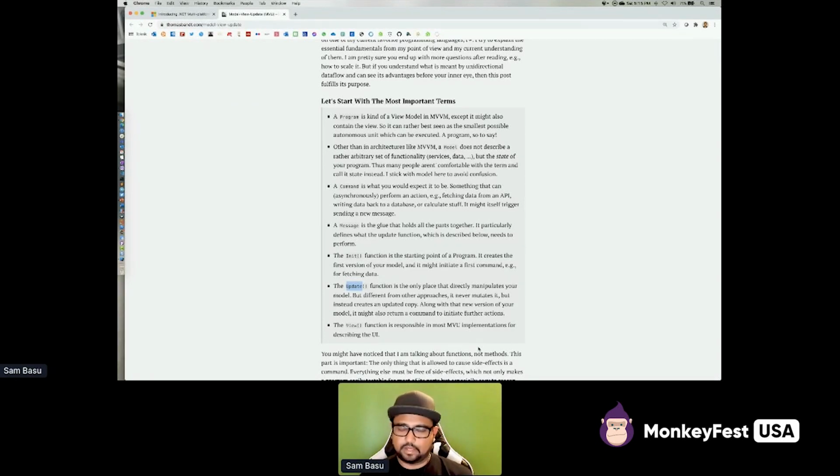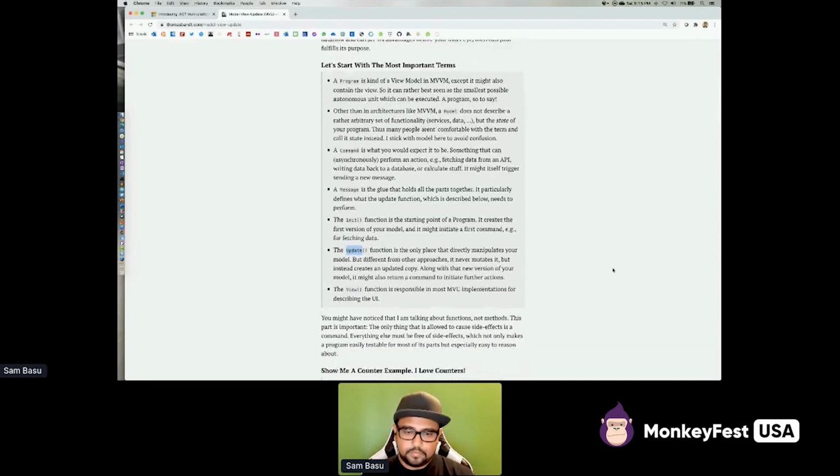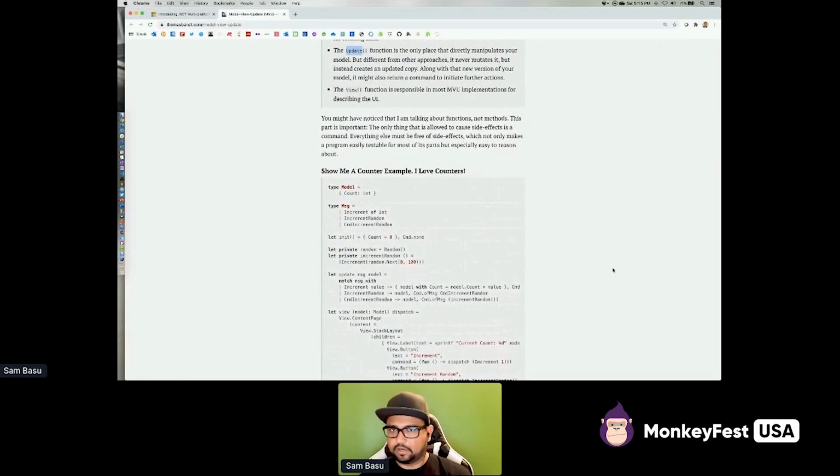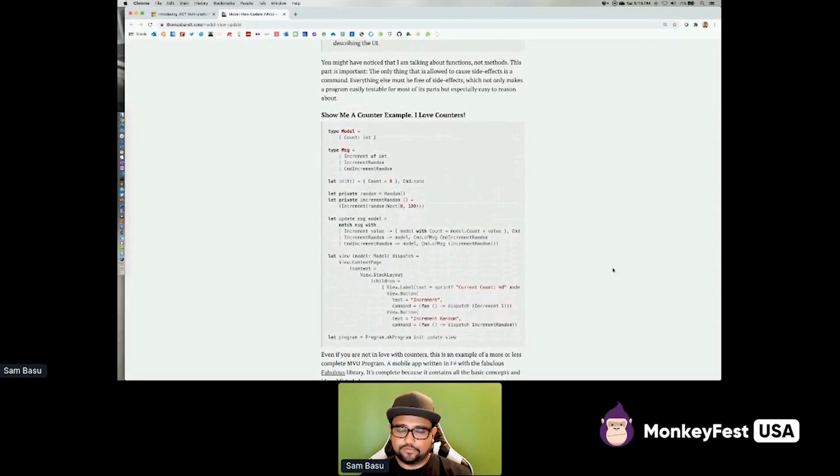Now keep in mind, immutability means you cannot change the state, but you can update properties on it if you need to. Right, and then you talk about the view. This kind of comes from the Elm architecture, the Elm programming model. Take a look at this if you want to understand MVU. He has a long, well written up sample of doing a counter example. And this is great. But again, he also pointed out that what we are doing with MVU in .NET MAUI may not be a truly purist MVU, and that's fine as long as it makes developers productive.